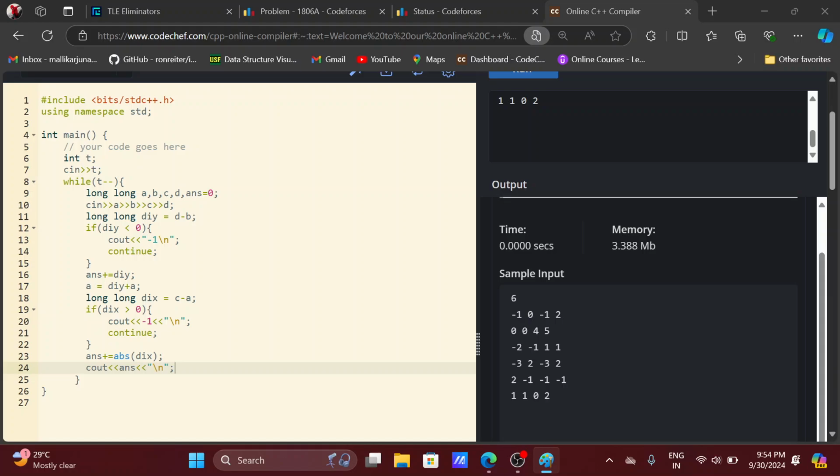Here x1, y1 and x2, y2. x1 comma y1 is the initial position, and x2 comma y2 is the final position. The final position has the height y2, which is greater than y1. We can't say it is always greater, but first we have to go to that y2 position, with its corresponding x2 position.